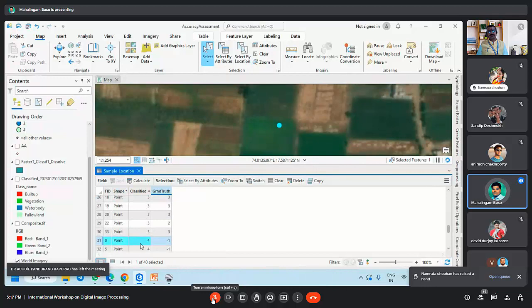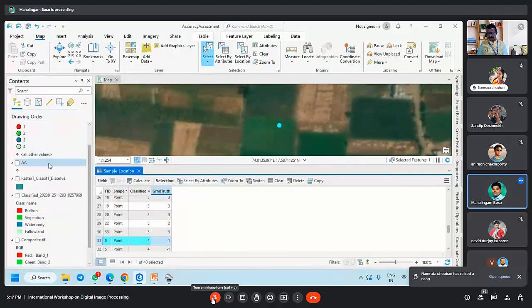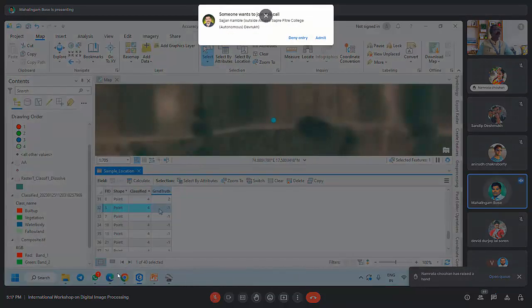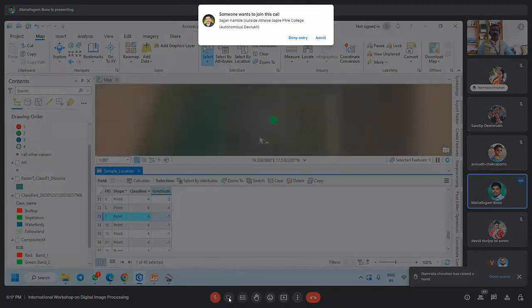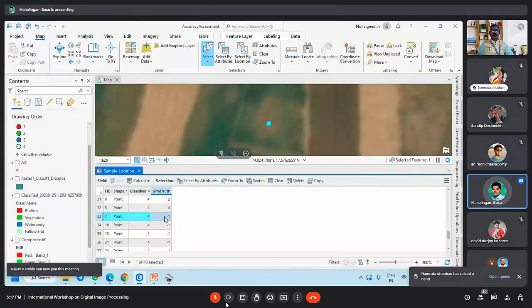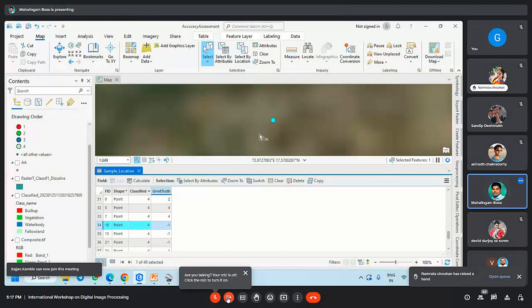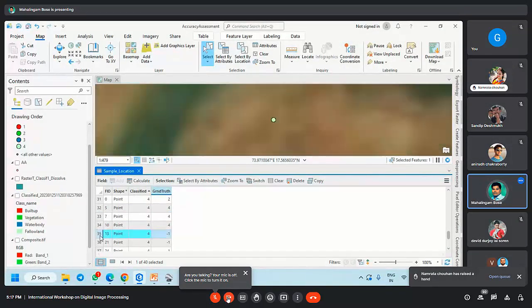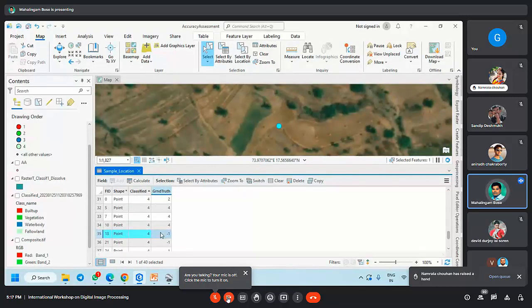4. We come to 4, which is a fallow land, but actually it falls on vegetation, so I say it is value 2. Then this is fallow land, value 4. This is fallow land, value 4. Fallow land. Yes, fallow land.